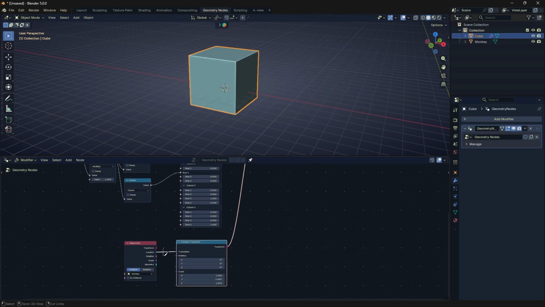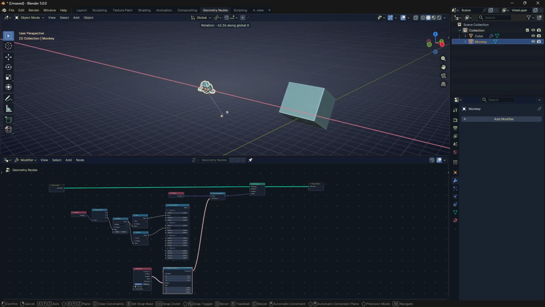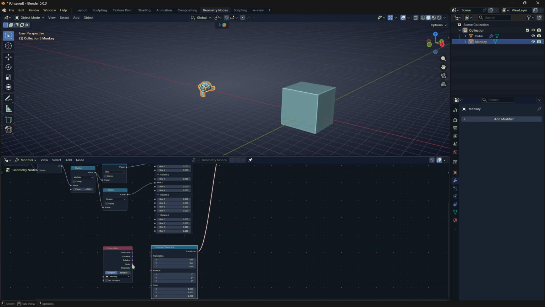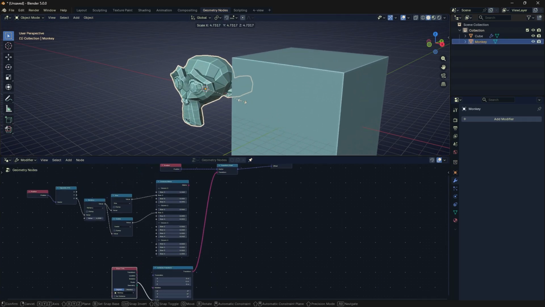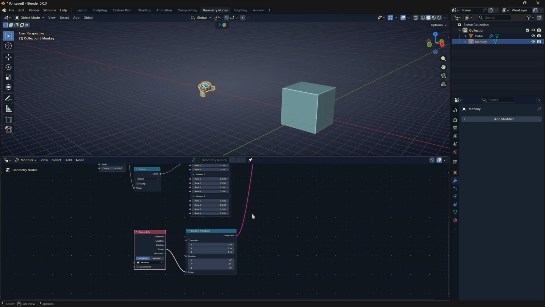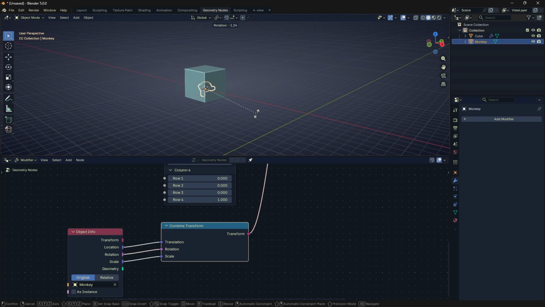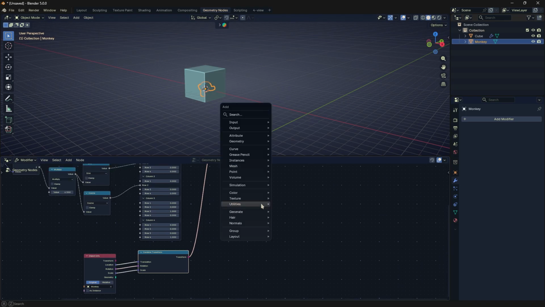Okay. If I remove that and do rotation only, it is going to follow the rotation of the main object, which is my monkey object. So if I'm rotating, let's just say very randomly, it will rotate like that, correct? That's how it is working. Same goes with scale. If I scale my monkey, it will scale my cube, right? And this is just a combination of that transformation. So whatever transformation I do there, it is going to just copy that on top of my cube.